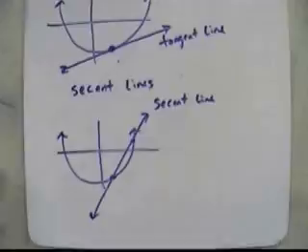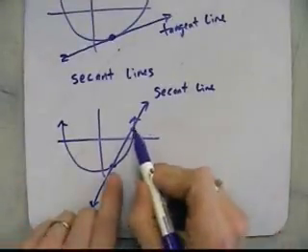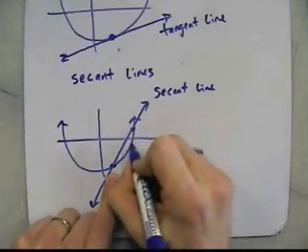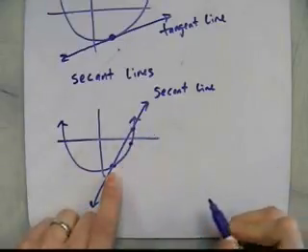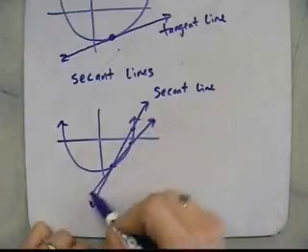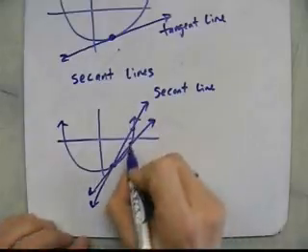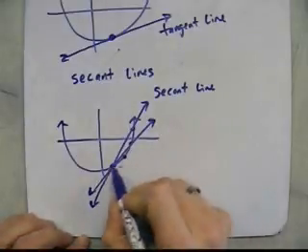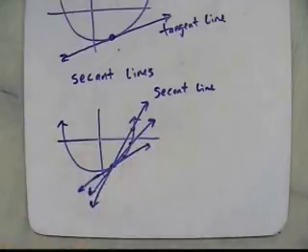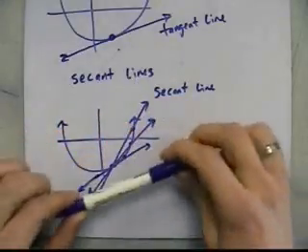So what we do is we take the secant line that goes through 2 points, and we know how to do that. And what we do is we move this second point closer and closer and closer to this first point. So let's say I move this point a little bit closer, and it goes right there. I can find the slope of this line. That's right there, right? Okay, and I can continually move this point closer and closer and closer. Eventually I'll move it right there, so it's pretty close, like this. Still a secant line going through a bunch of them. And eventually, as I get closer and closer and closer to that one point, I'm going to get right on the slope of that line.